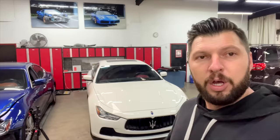Maserati completely together. My job is done. Came out beautiful. Next, we'll start the detailing process. We'll pull the car outside, detail the car inside out, and it's ready for delivery. Let's go.